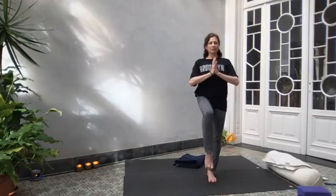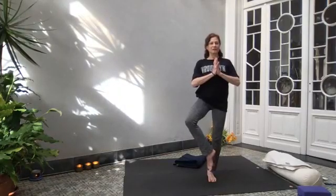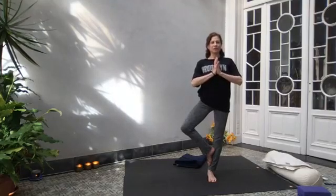You're going to stay in parallel position, really standing tall on your left leg. From your hip socket, turn your right thigh out. Bring your right foot to your right calf. Try not to sink into the left hip. Really stand tall. This is another thing you can do while you're waiting online. Take a deep breath in.